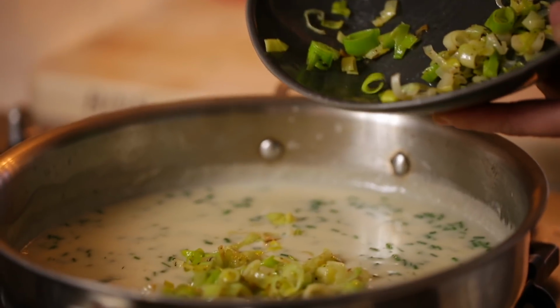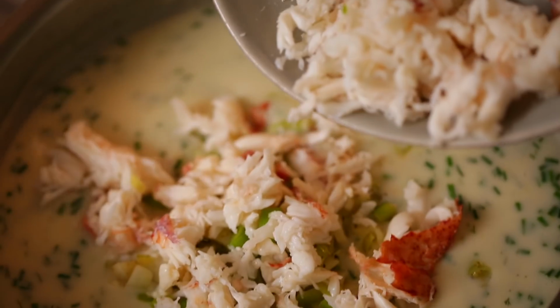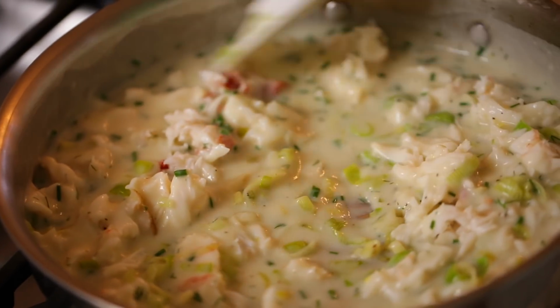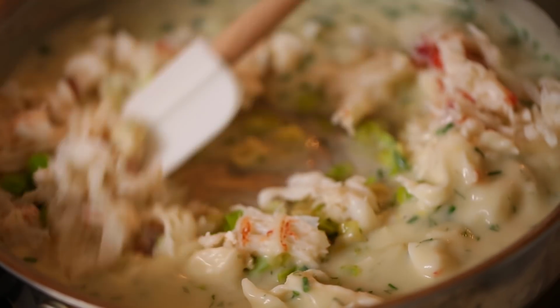And at this point, we want to add back in our leeks and our lobster meat, and then you can stir that up. And then at this point, you can check it for seasoning. I tend to feel that the leeks, because of the salt and pepper we put on them, add enough flavor, so you may not need to salt and pepper this, but you should taste it and see for yourself.